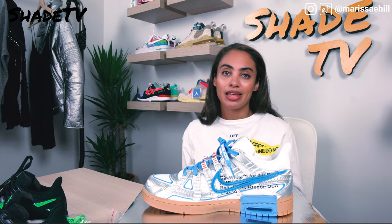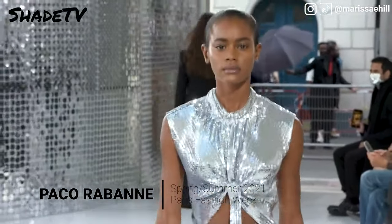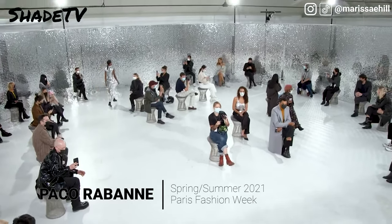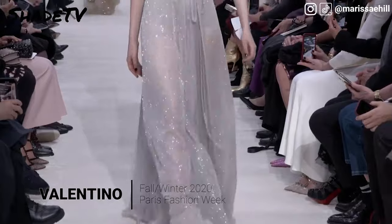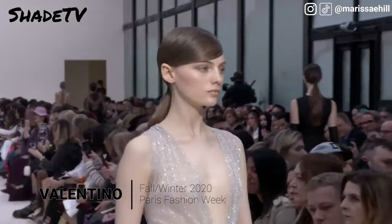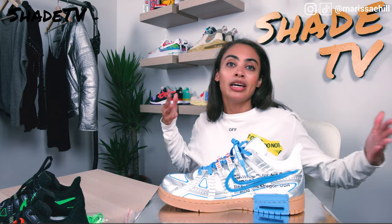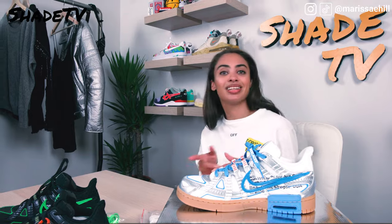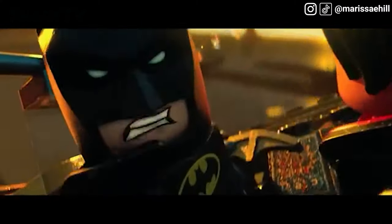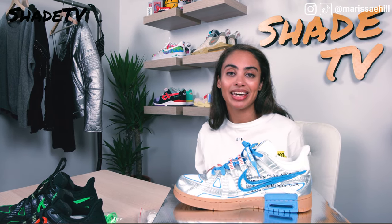In 1999, that was the first time that Helmut Lang had this jacket on the runway. And now seeing the runway this year, we're seeing that metallic is coming back into trending fashion. So I'm happy to bring that coat back out, because metallic colors are definitely back in, and I love adding metallics to my wardrobe. I paired it with a subtle dress because I already have a nice pop of metallic on my feet and on my jacket. So I just wore an all black dress. As you guys know, love me some all black. I only wear black and sometimes very, very dark gray. That just kind of completed the look, and I love how it came out.